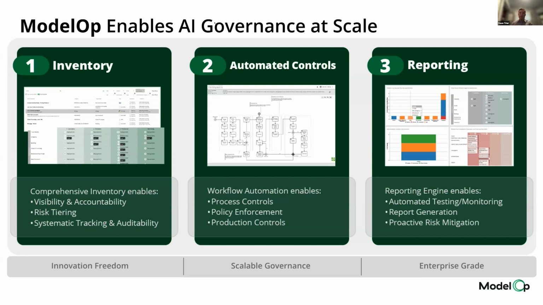And then the third area is around reporting. Obviously, as a governance capability, we want to make sure that you have visibility into what's going on, but then ongoing regular reporting of how those models are doing: daily, quarterly reports, annual reviews as are typically required by your governance function. Again, this software is on our 3rd generation, where we have developed a whole slew of out-of-the-box integrations to tie into your existing enterprise investments to allow for that scalable governance, so that you can have just a few governance officers helping to power your entire organization. So with that, let's jump into some of the highlights of version 3.2.